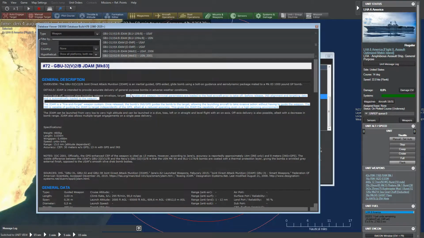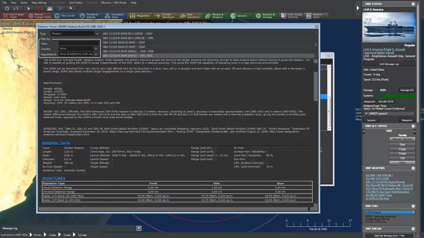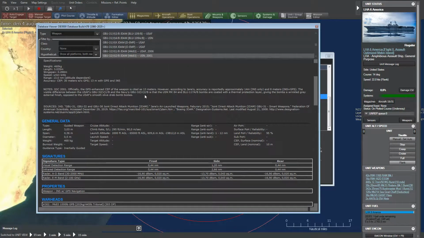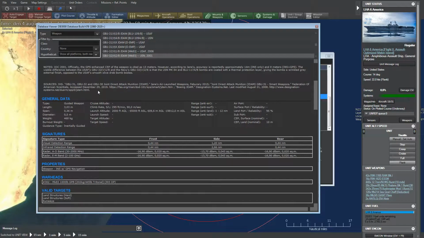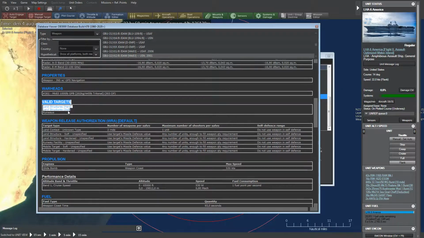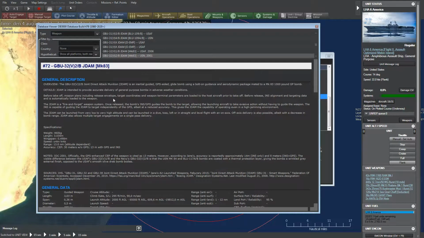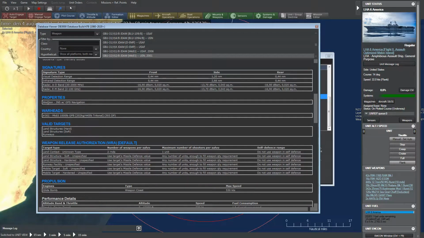Because there are specific GBUs that are made to penetrate deep down into the ground and through concrete, but I'm not sure these do. I don't think the GBU 32s have that capability. I might be wrong, but it's a 1,000-pound bomb, so it's a pretty big one. But I don't see any specific properties.